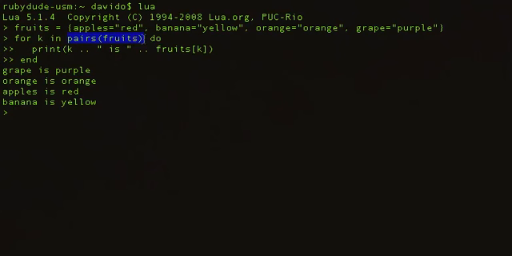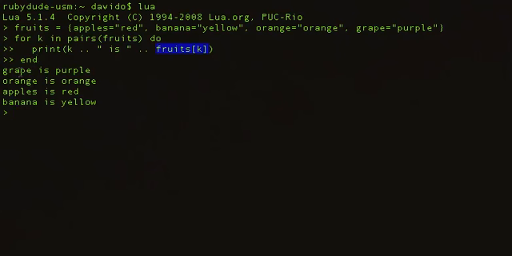And instead of receiving an index and value like we would in the ipairs function, we just have the key. And from the key, we can get the value by specifying the key in the table.